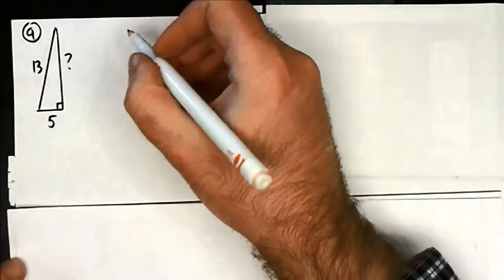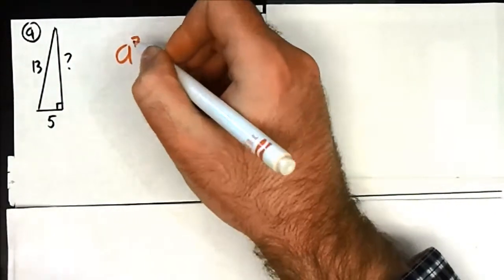Number 9, you're asked to find the missing side of that right triangle. And I know it's a right triangle because it has a right angle. It has that square that denotes right angles. So what would I do first? Well, first I'm going to write down the Pythagorean Theorem. Given to us by the Greek mathematician Pythagoras.